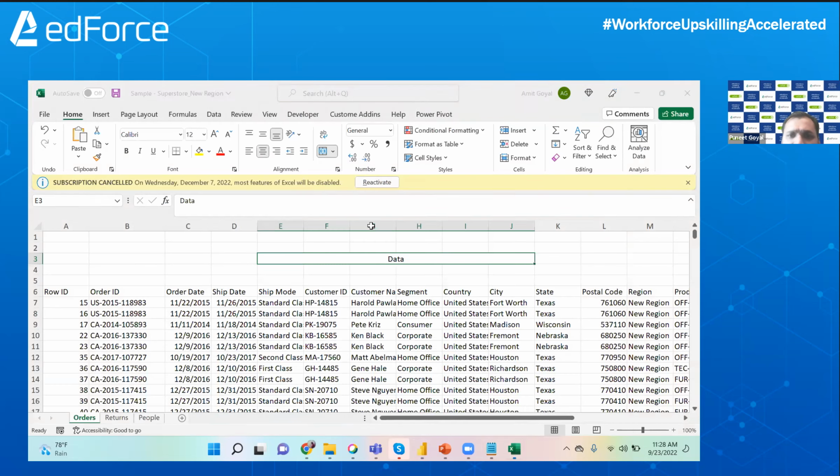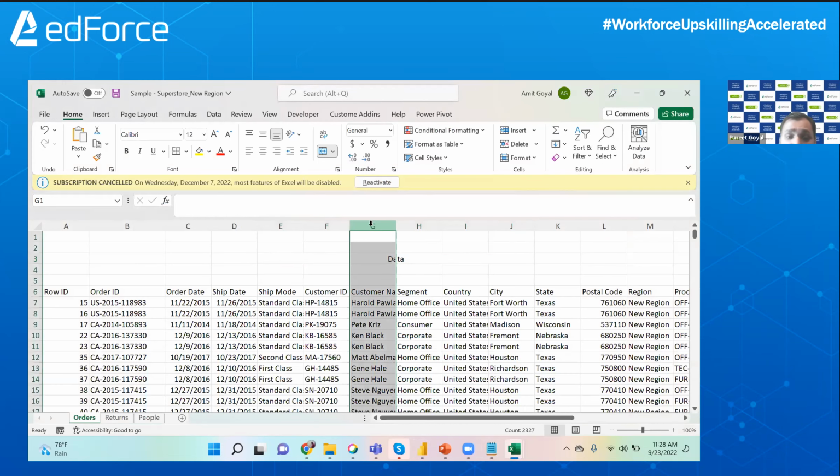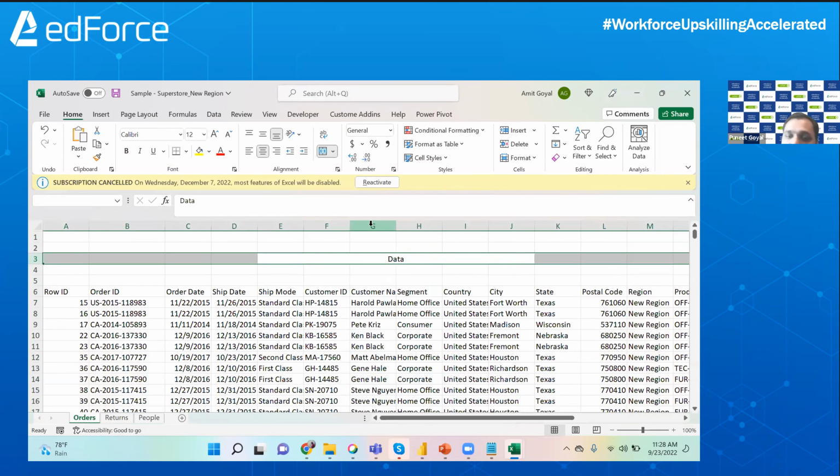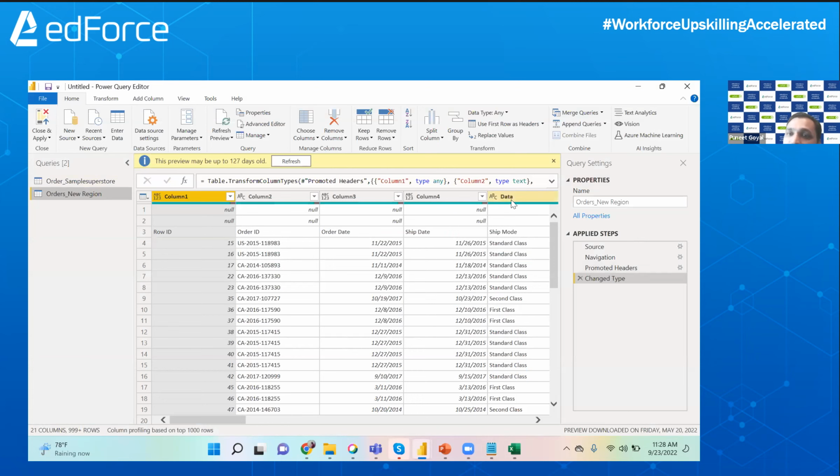So in this case, we need to do it manually, because Power BI has done its job in a proper way. It started from the first row, found it as blank, second row as blank, found the data in the third row, and said that my data starts from here, and this should be my first row. And it promoted the data type also. If you see the data, it's able to pick it up as ABC, but there were some null values, due to which it was not able to pick it up. Correct? So now we need to perform certain steps, like we have to remove the first two rows of our data set.